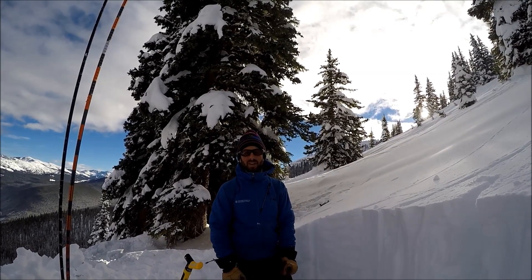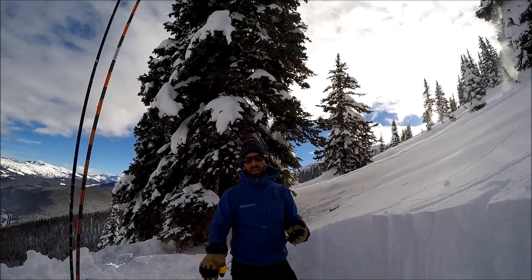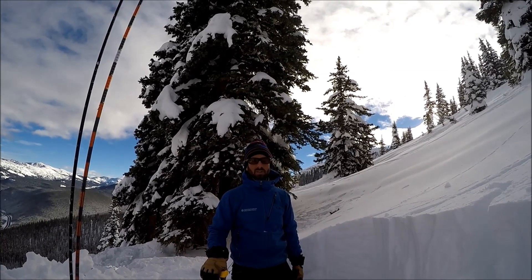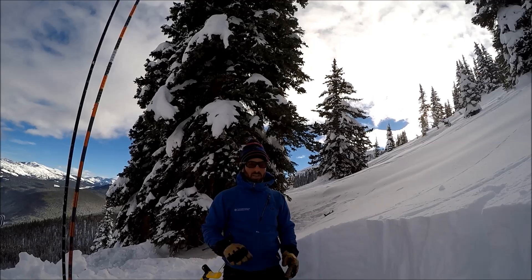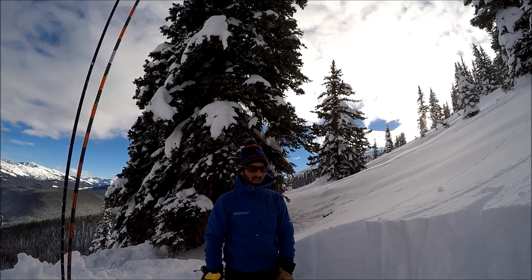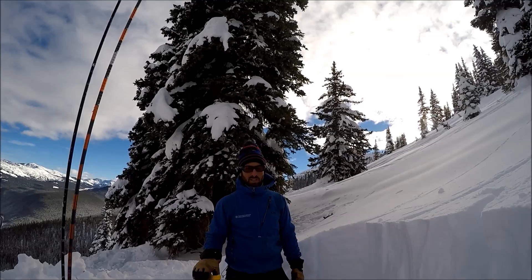We're here in the Vail and Summit Zone in East Vail, on an east-facing slope near treeline. Saturday we had a high avalanche danger — we hadn't really needed to dig a lot of pits to know what was going on. Lots of collapsing. The past few days you could look around and see recent natural avalanches. We're at a time period now where the avalanche danger is dropping, but it doesn't mean the size of the avalanche is decreasing. If you trigger an avalanche, it's still going to be just as large or maybe even larger than it was on Sunday.